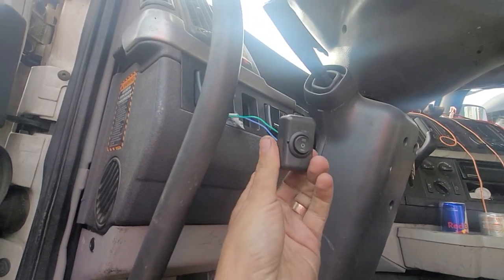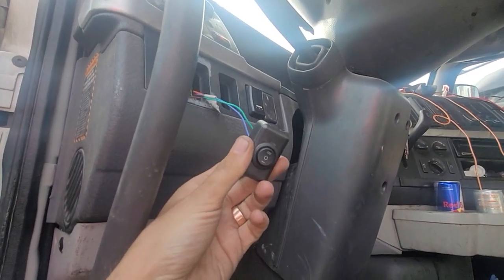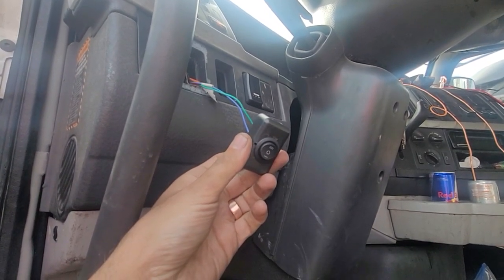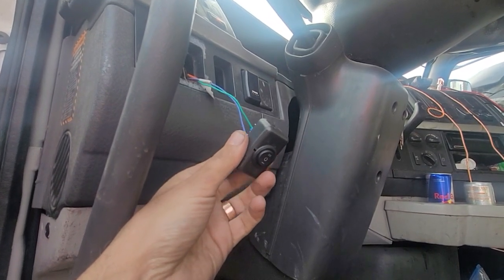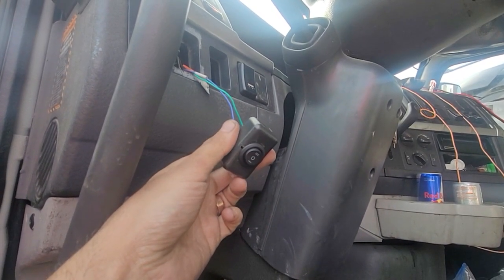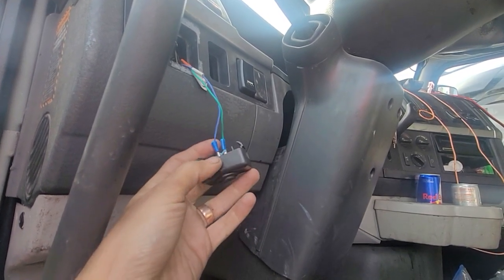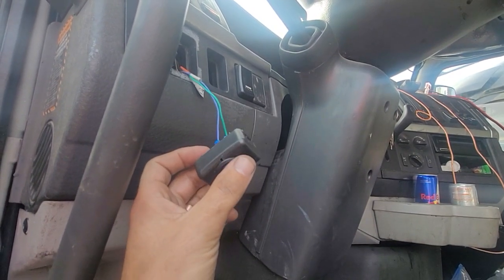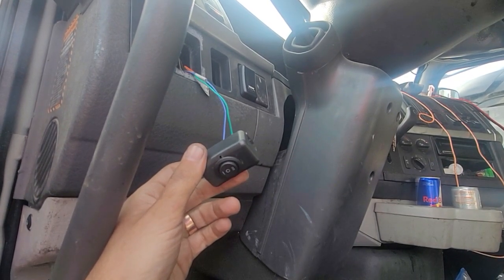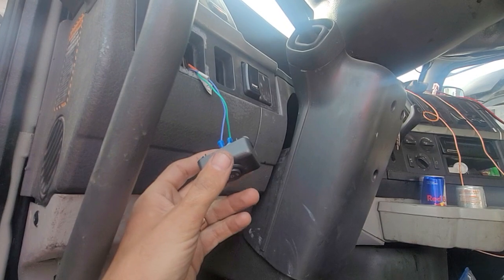You can then turn the fan on when you want it. The problem with that, though, is that if you turn the fan on and then the computer a few minutes or seconds later also wants to turn the fan on, the computer checks if it gets 12 volts from the solenoid before turning the fan on. If it doesn't get 12 volts because you cut the connection here, it will throw a code — it'll think something's wrong and will keep the fan on even if you turn it back off from the switch.